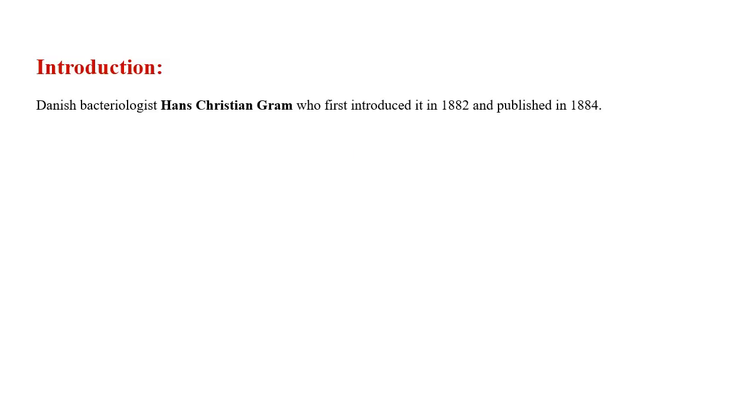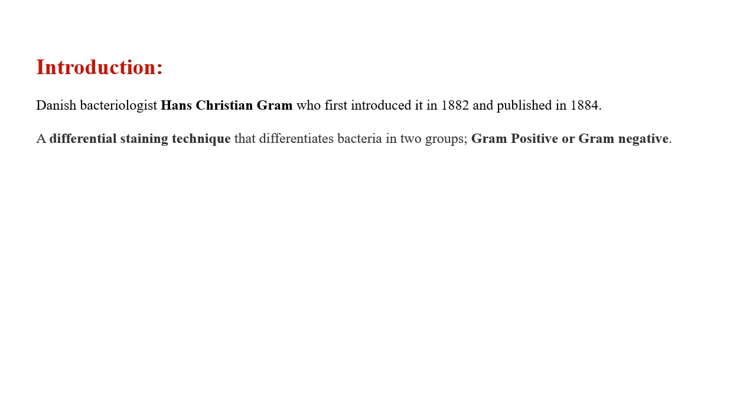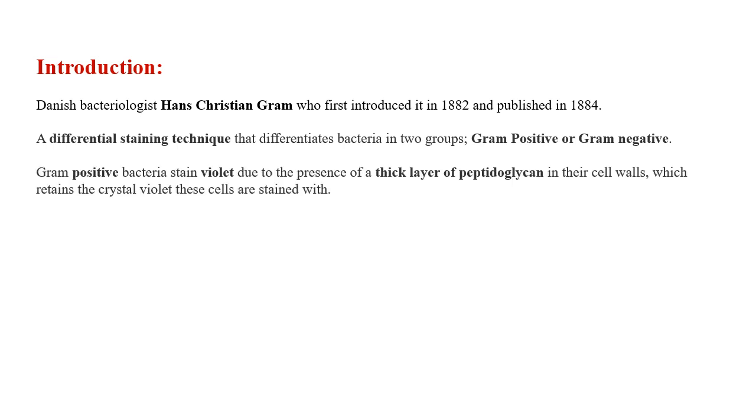Okay, the next is gram staining. Gram staining is really very famous and it's a very beautiful technique. Gram staining was first discovered by Hans Christian Gram in 1882, and he published his finding in 1884. He was a Danish bacteriologist, and this is a differential staining technique because you are able to differentiate bacteria into groups, either gram positive or gram negative.